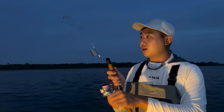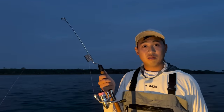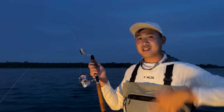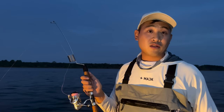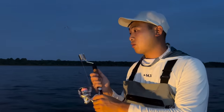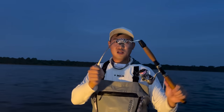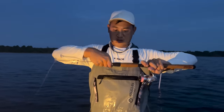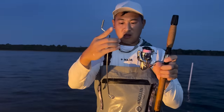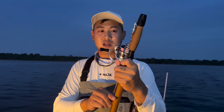This rod was really pretty interesting to use. I mean, it fit in my backpack really well. It was pretty much cast it out, leave it, forget it, set the drag. And I ended up catching two nice fish on it. So I'm glad I brought the rod. This rod itself is spring loaded in the middle and it can come apart like this, look. So it's super portable. When I put it in my backpack, it's pretty much just like this.